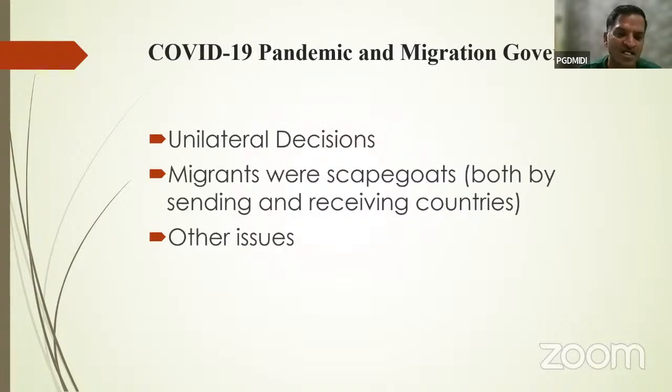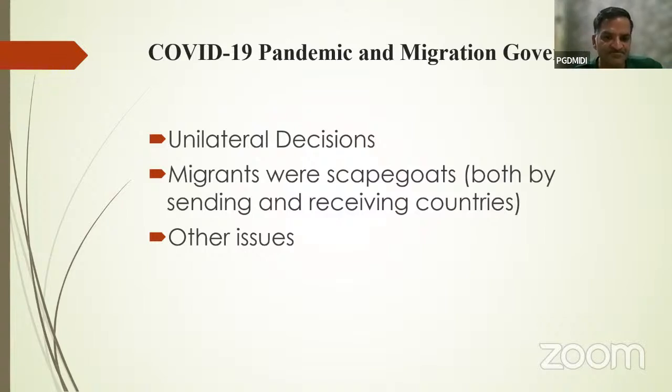I'll give the example I already gave: the COVID-19 pandemic and migration governance. In fact, when COVID-19 came, there was worldwide apprehension that the UN system had collapsed. Not just WHO was criticized, but every UN organization was highly criticized, and people questioned whether they are relevant or not. America, many countries, and the public were also questioning whether UN agencies are relevant. This was the great challenge posed by COVID-19.